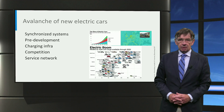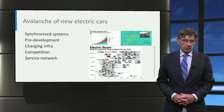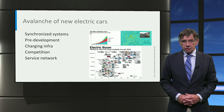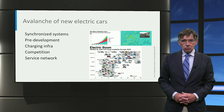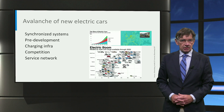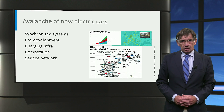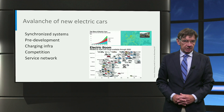Moreover, offering electric auto mobility is a business of well-synchronized systems. The new charging infrastructure and the new service network should be available in time. If one of the new elements is missing or is a misfit, the whole product offer can fail in practice. Tesla is a positive example of a total system approach — their co-developed worldwide supercharging network is as important as the appealing cars.